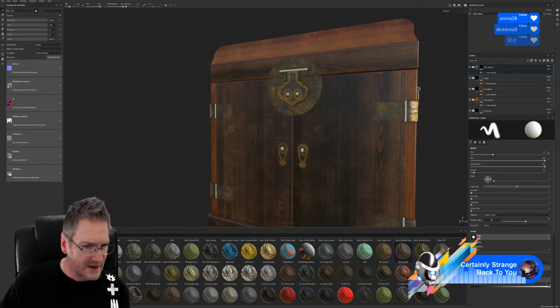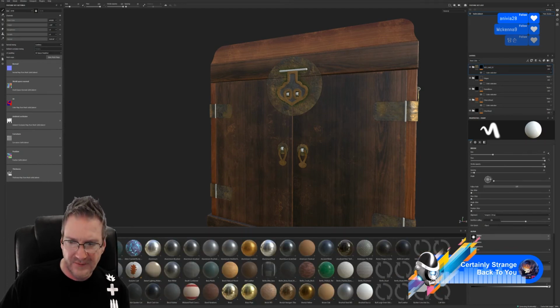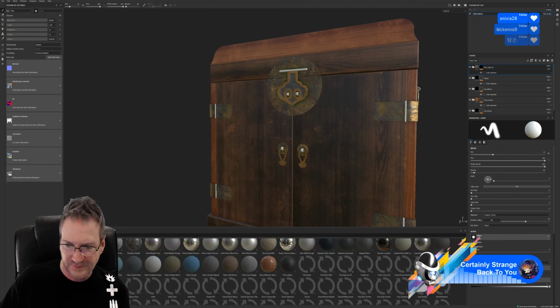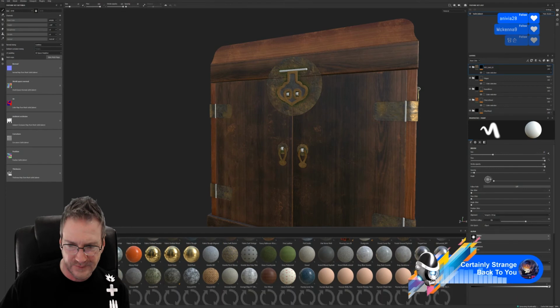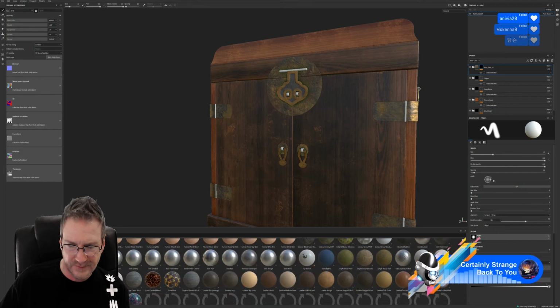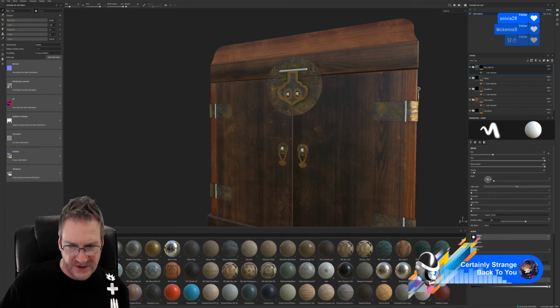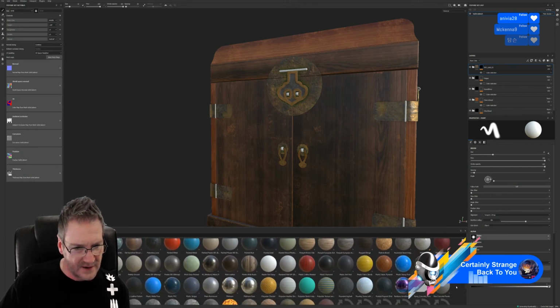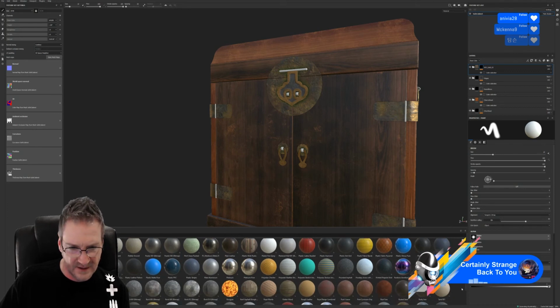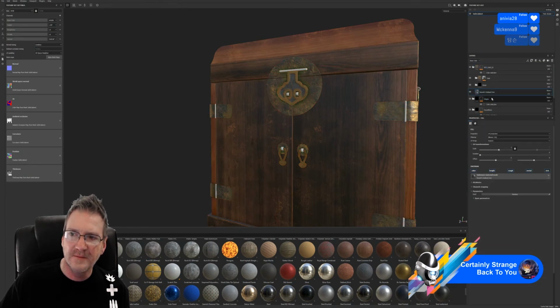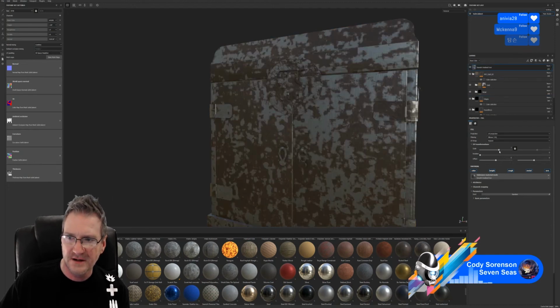Okay. Let's throw again an underlying plain metal underneath of this. And which one are we going to go for? Let's try this one. Let's move that up to the top of the stack.